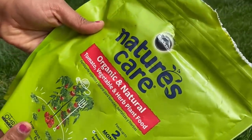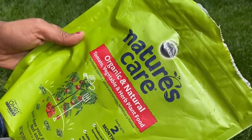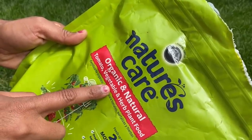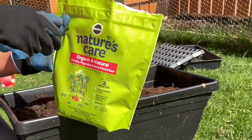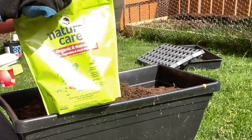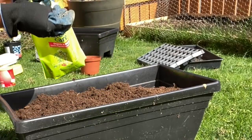I'm going to mix organic plant food, which is specially made for vegetables and herbs. If you wish, you can also mix cow manure into it. Sprinkle about a tablespoon of fertilizer and always follow the instructions given on the bag.